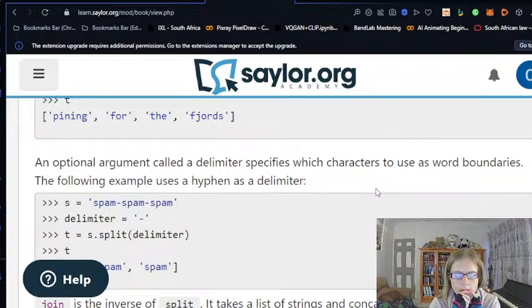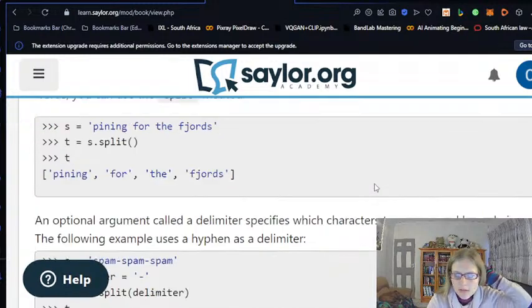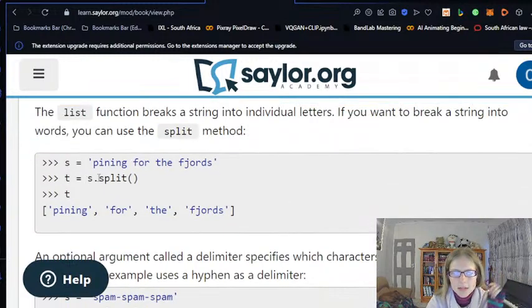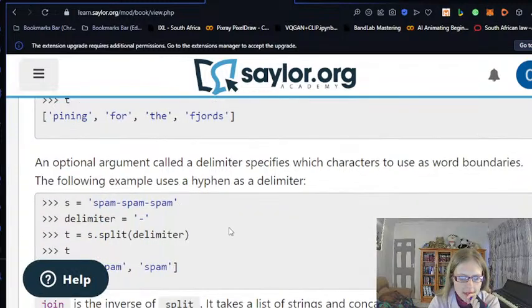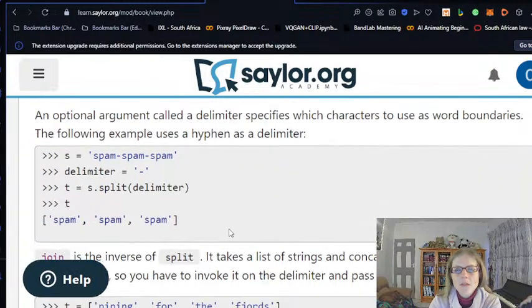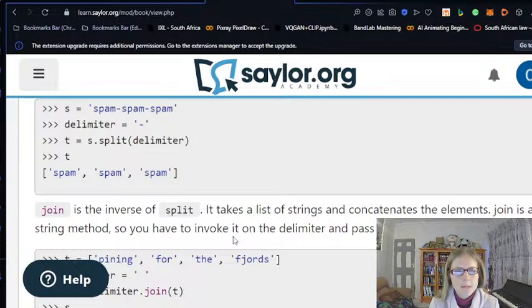Oh, so I suppose a delimiter could be a space, but it looks like split does that for you automatically. Maybe if you think of your CSV file formats, when you want to open it up into columns, you specify whether you want to separate it according to the dots or the commas. So I guess a delimiter is the same thing.